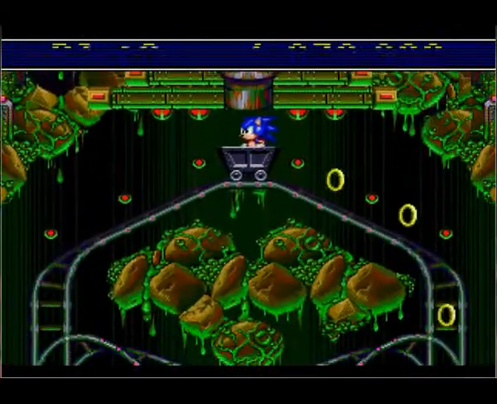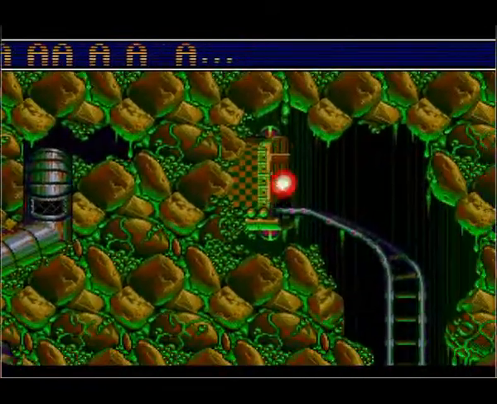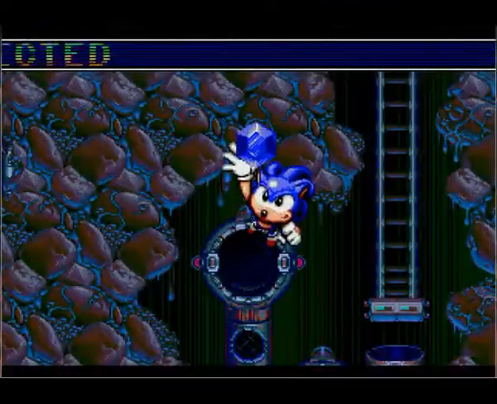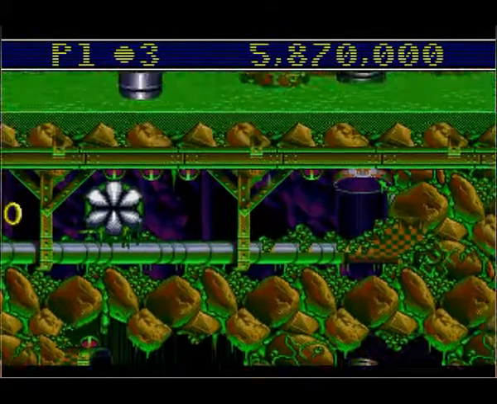And another pro tip, whenever you get to this minecart area, you always want to push the minecart in the opposite direction from where you came from. It's the easiest way to remember it. There we go. I've gotten all 3 Chaos Emeralds.